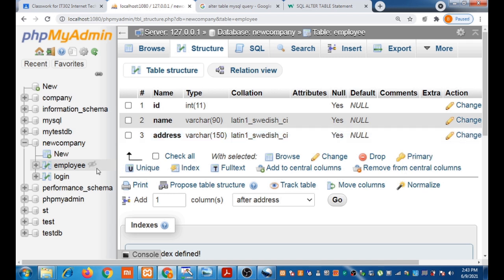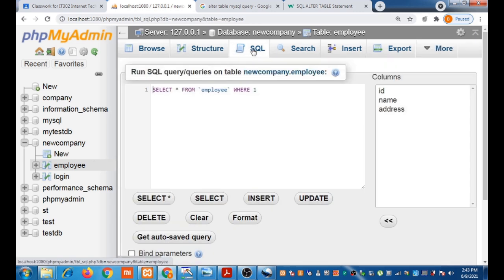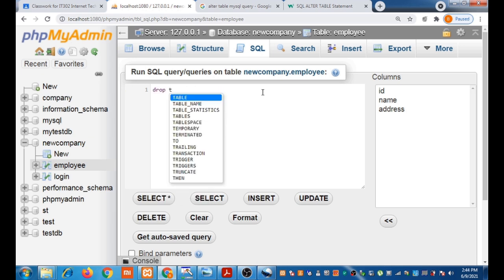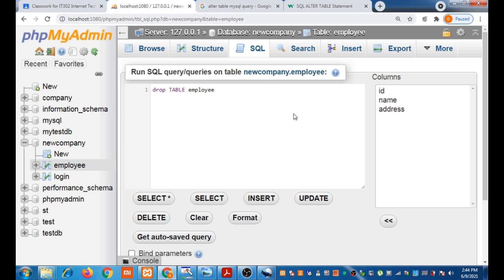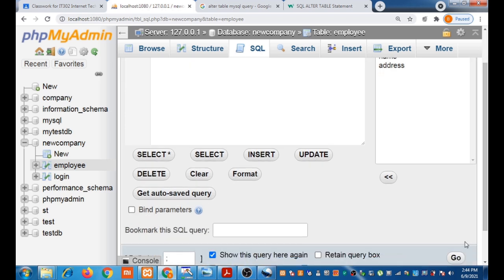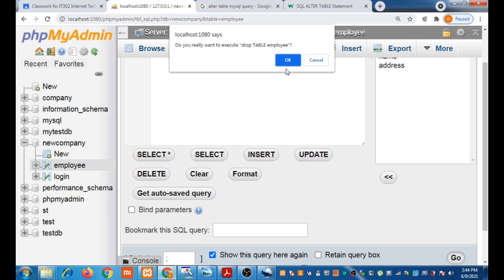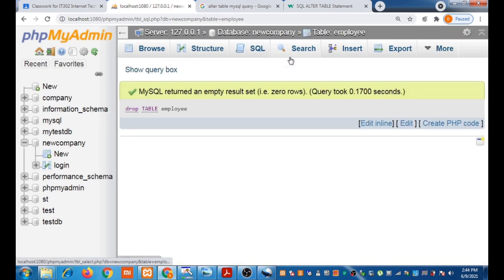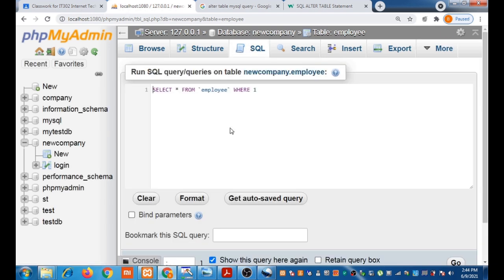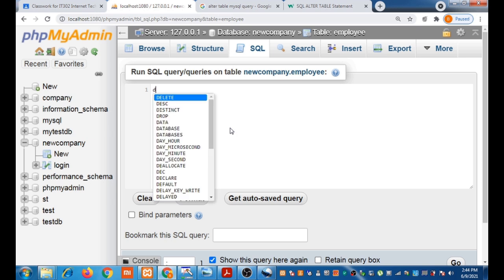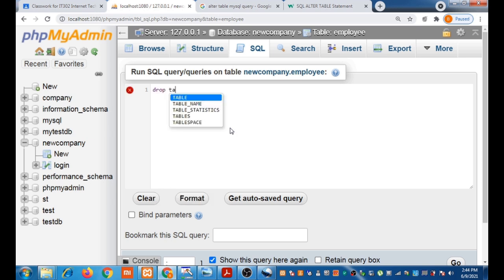Okay, next let us drop this table employee. We never need this table. You can give the query drop table employee. The table will be removed. Then let us remove login also. Drop table login.